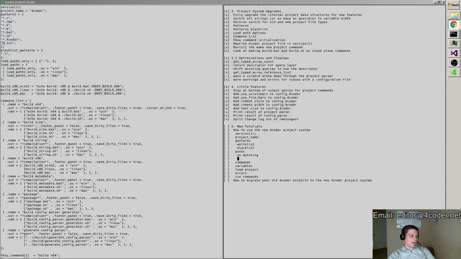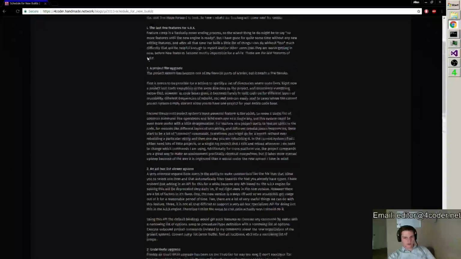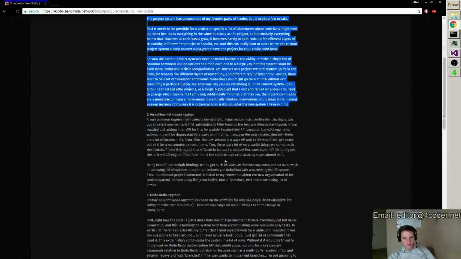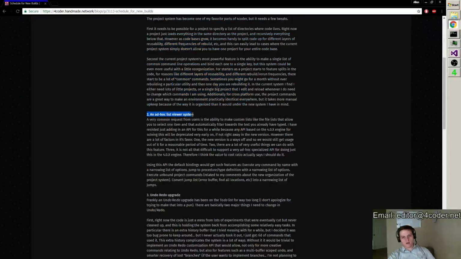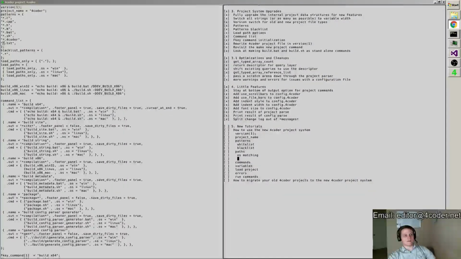There's no generalization of that allows you to make something like that for commands, which would be very useful. Otherwise you'd have to just remember the name of the command, like clean white space or whatever, because there's no list, right? So the point is after the project system is done, I'm going to make a simple one-shot API that isn't meant to be a full-on GUI system that you can customize, but just a list viewer call, basically. Like, here's the strings I want you to give me a list of, and, you know, go. And so once I have that, we'll go ahead and do stuff like that.